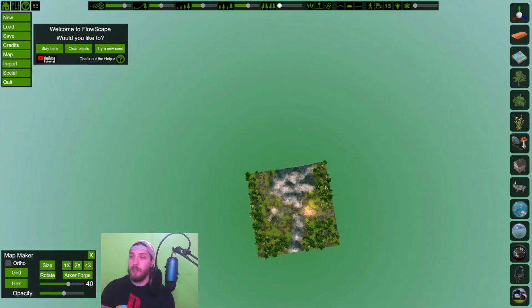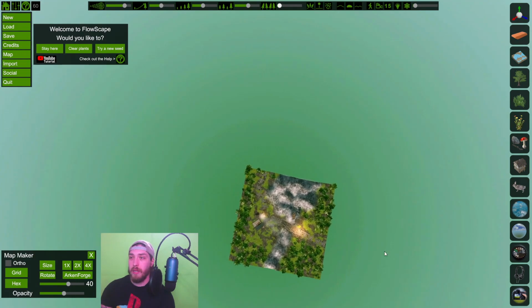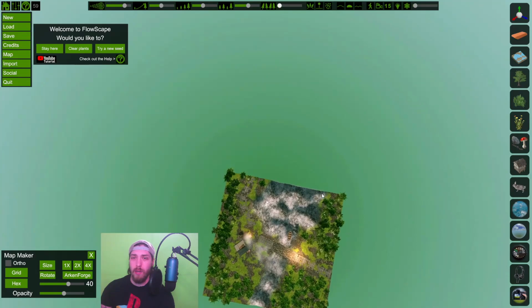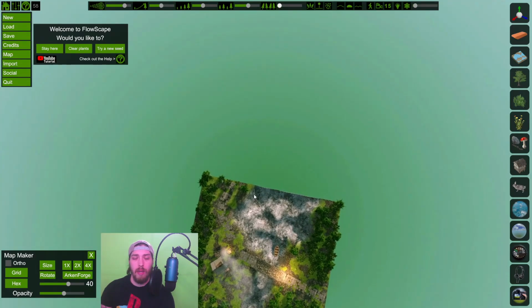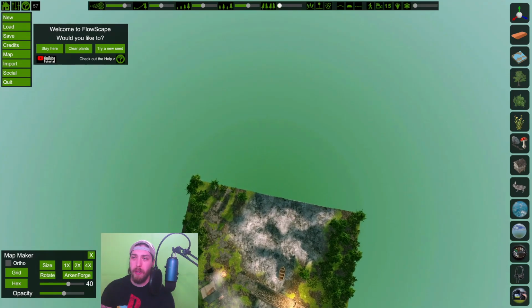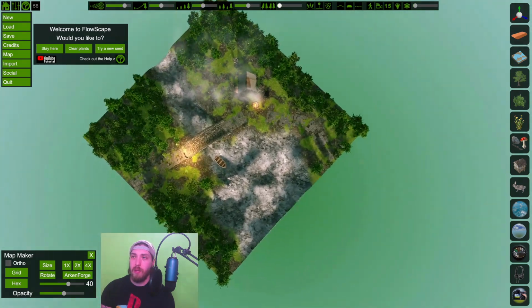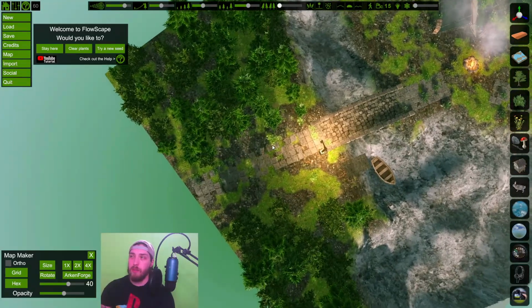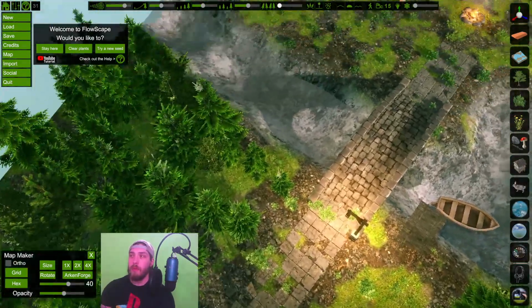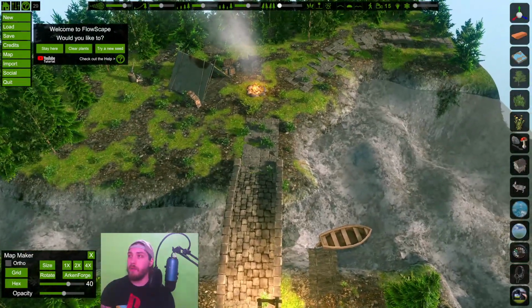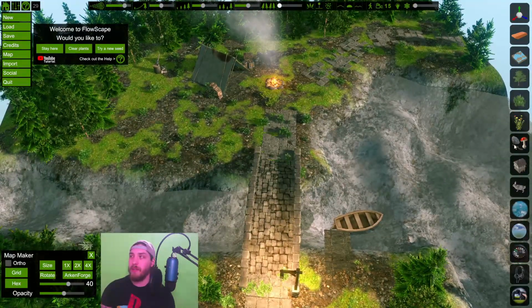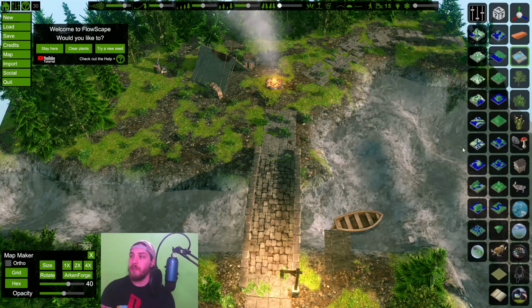You can see here, this was a little map I was working on. I think I actually was going to use this as a battle map. I think I had prepared something for it. So as you can see here, I added a little trail. This is supposed to have water in it. There is water in it. It's very clear, so we might change that in the settings.